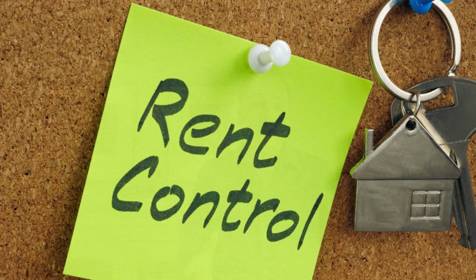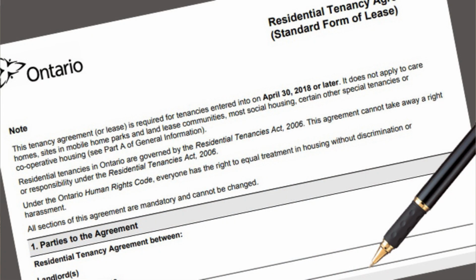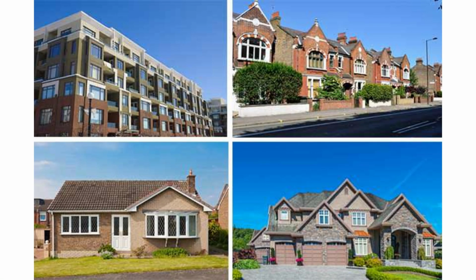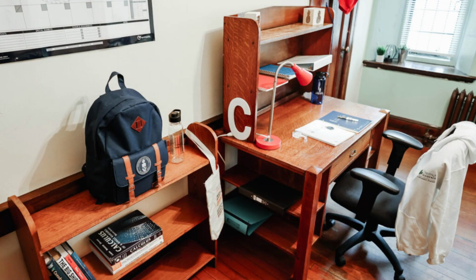In Ontario, residential tenancies are governed by the aptly named Residential Tenancies Act, and this applies to most private rental residential units, whether they're detached, semis, row houses, condominium, or even old rental apartment buildings. It also applies to secondary units like basement apartments or laneway homes. An example of something that's not usually included would be, say, a university or college residence.